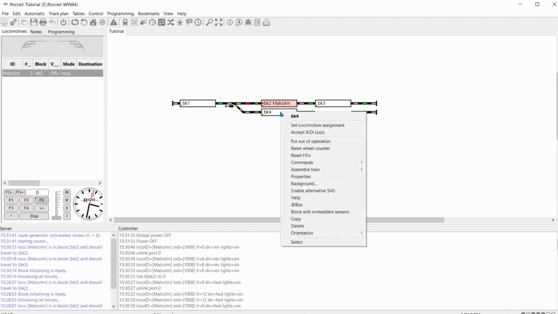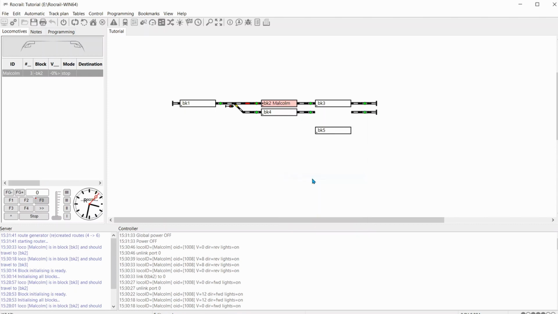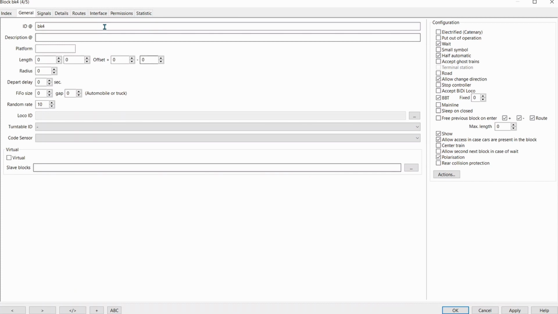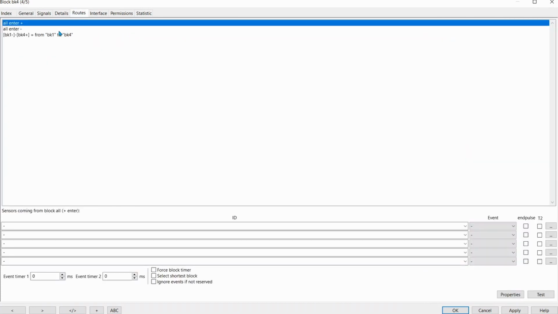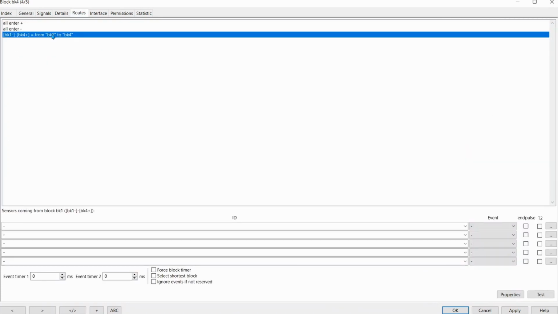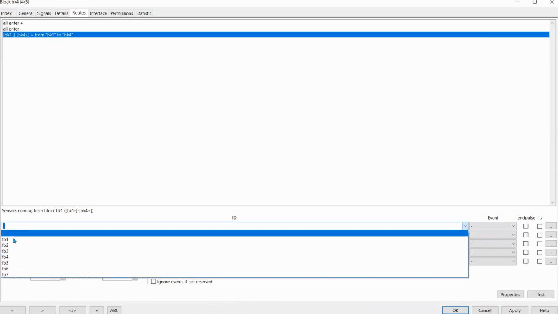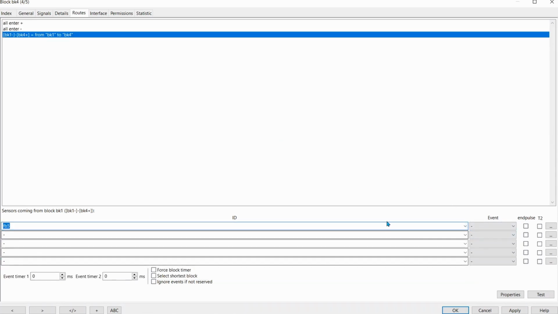If I right click on block 4, properties, go to routes, block 1 to block 4, we're using sensor FB5, and it's only one sensor, therefore we need to give it the event of enter to in.